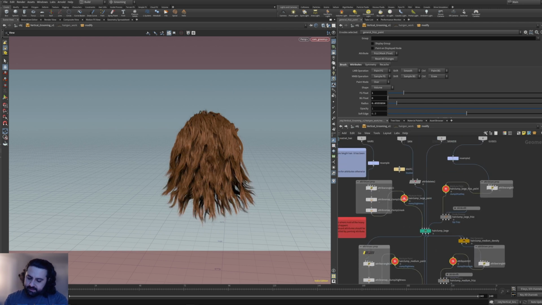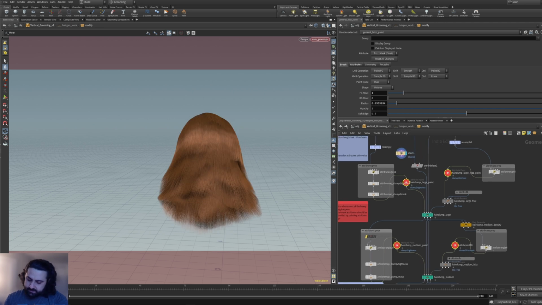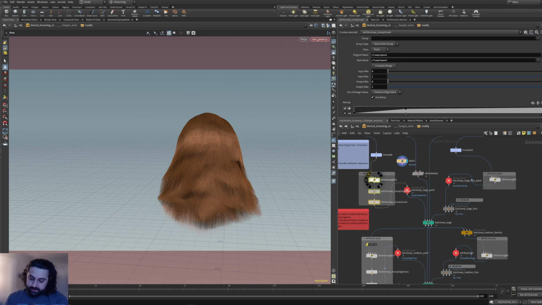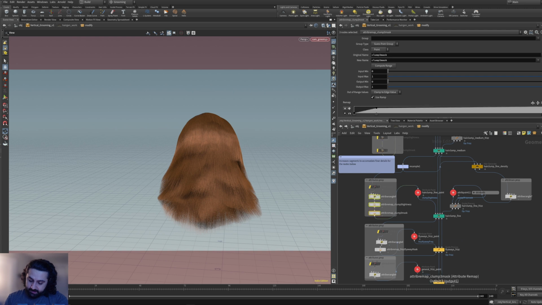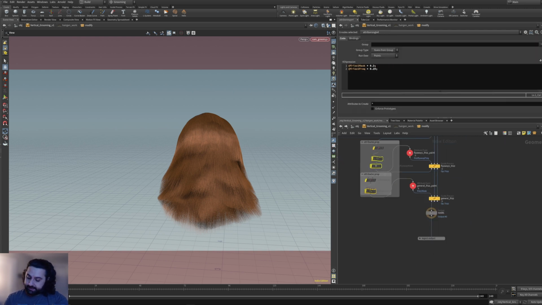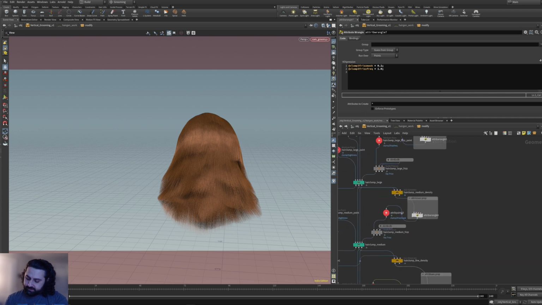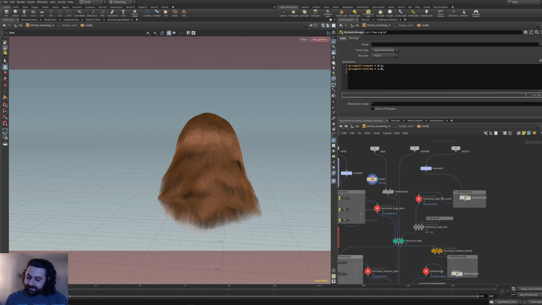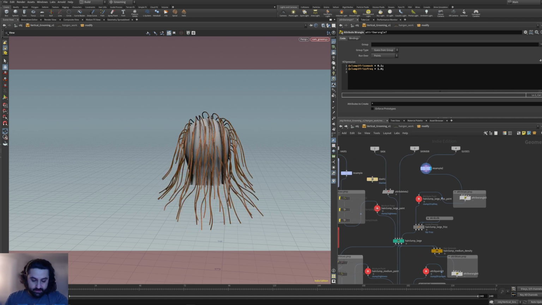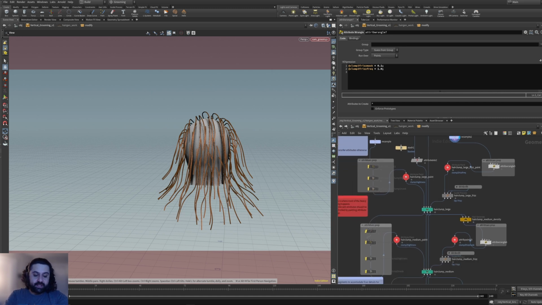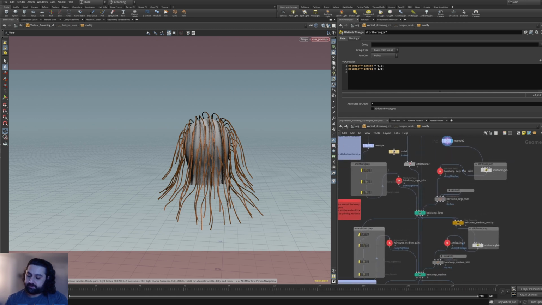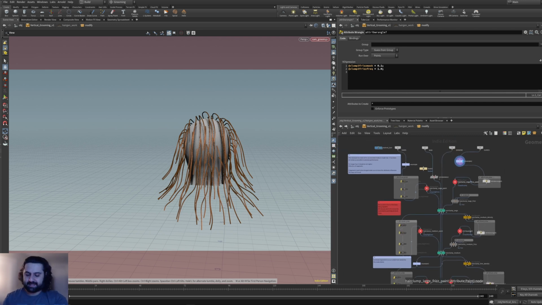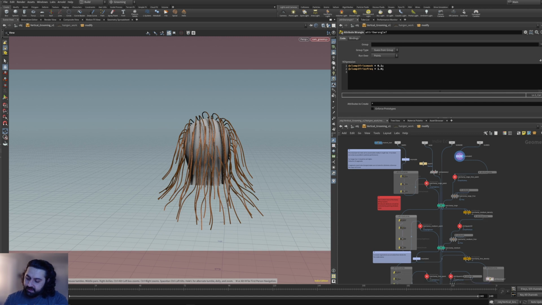So basically, when we look at the hair, yeah, this is not going to look right. But now, before we transfer the attributes, we want to disable all of these, because as I said, it's going to interfere otherwise with the transferred attributes. Actually, these don't need to be reset or anything, because they have their very own thing going on here. Unless we change the density of the guides in any way, obviously, then this is going to be required for them as well. But this would be basically the same procedure that we're going to do for the hair. But for now, we are rather concerned just with the hair itself.